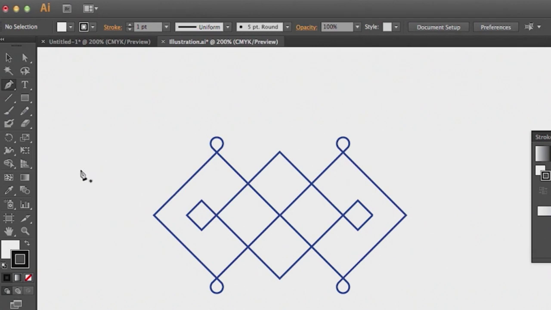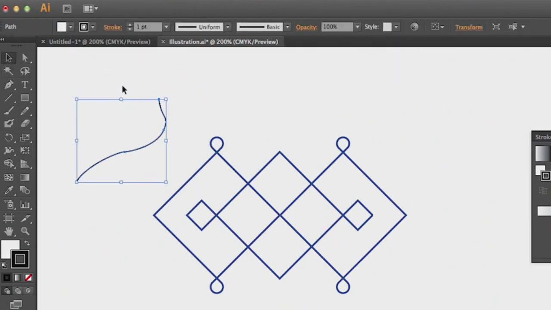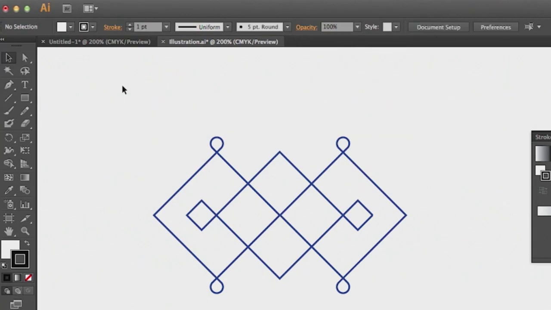So for example, you can take something like the pen tool and you could trace or draw around objects and create vector resolution independent graphics. Whereas a photograph has a distinct resolution and it can't really be larger than its original size, vector illustrations can be scaled to any size and maintain their quality.